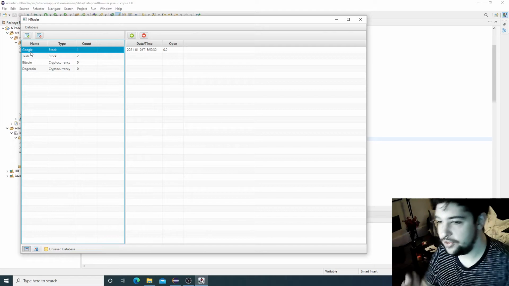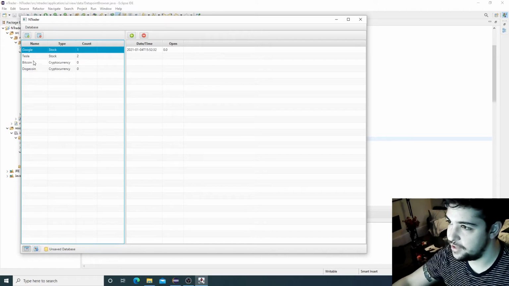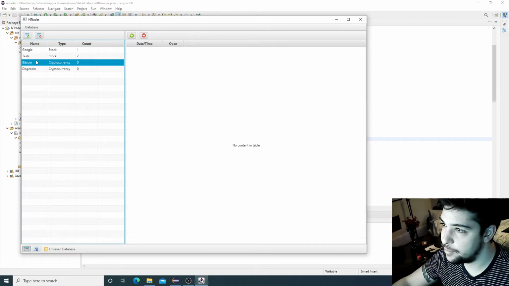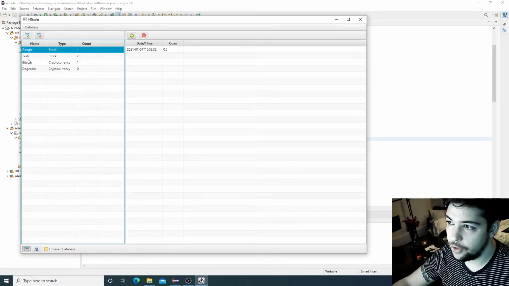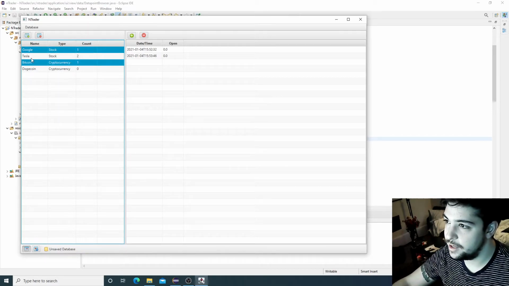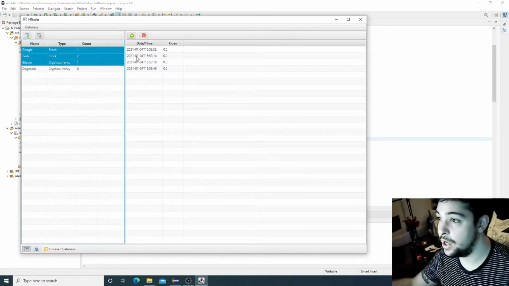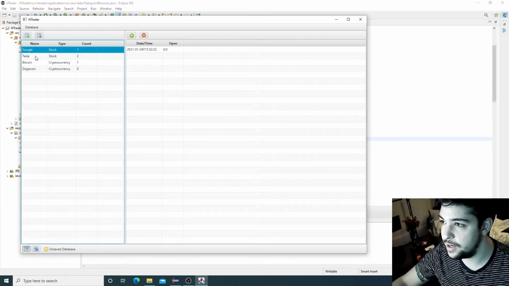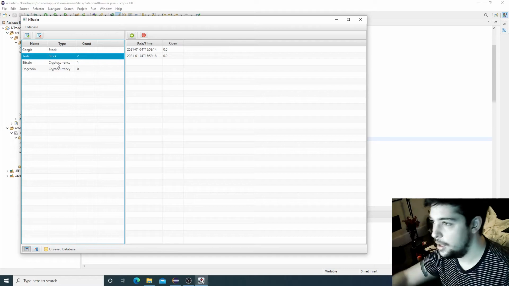Now what's cool is, and this is on purpose, if you select more than one group, all of the data will show up in this data point table. So let's say Google has 1 data point, Tesla has 2 data points, and let's add 1 for Bitcoin. So now there's a total of 4 data points. If I select all these, we should see 4 data points in the table. Whichever groups you select, their data points show up in the table. If I just select Google, which has 1 data point, and Tesla, which has 2, you can see 3 in here. And then if I just select Tesla, you know how that goes.